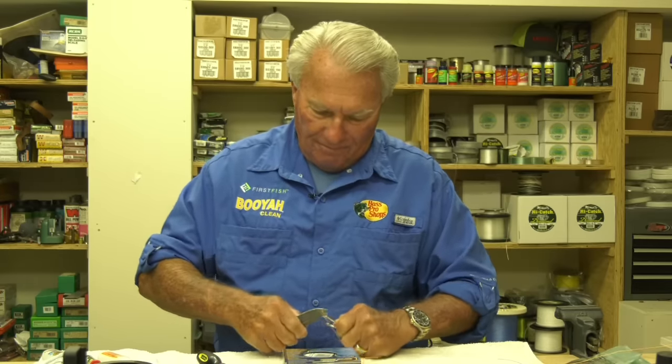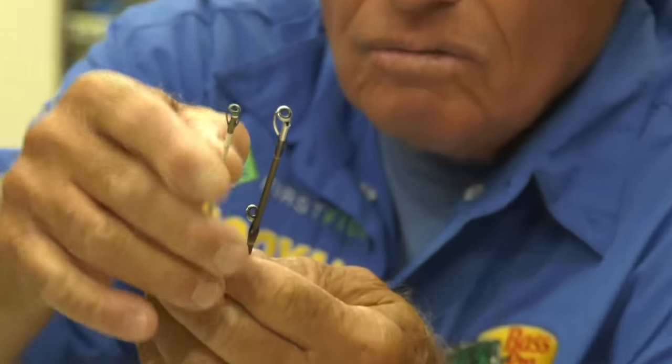Well, you know, before I talk about the second knot, let's talk about rod guides for a second. Okay, here's a standard, more or less a standard rod guide. Look at the tip, see how big it is? That's kind of a small guide. Now look at this other rod. This other rod has a micro guide. Look at that, kind of zoom in a little bit.